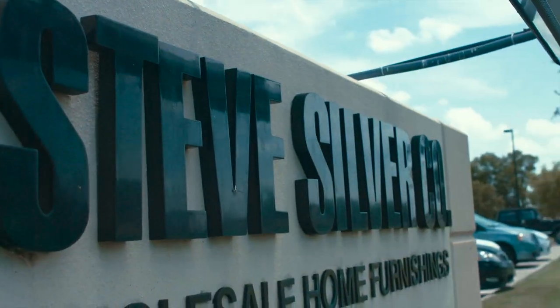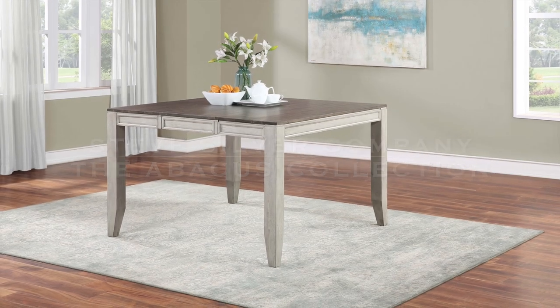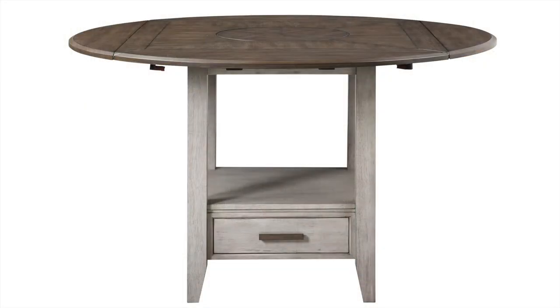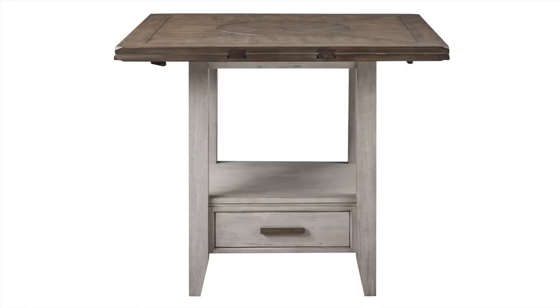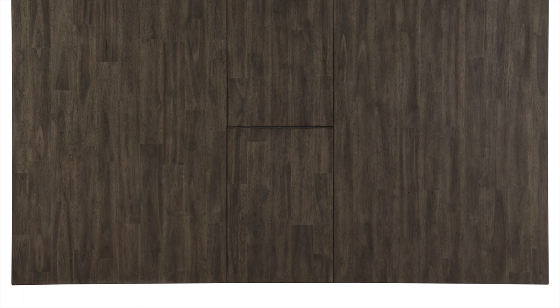Based on the best-selling Abaco Group, Abacus features a fashion-forward, neutral, two-tone smoky alabaster and smoky honey finish with casual transitional styling that is right on trend with today's more relaxed lifestyles. The tables also feature solid wood tops that give consumers the value and character that is important in the dining category.